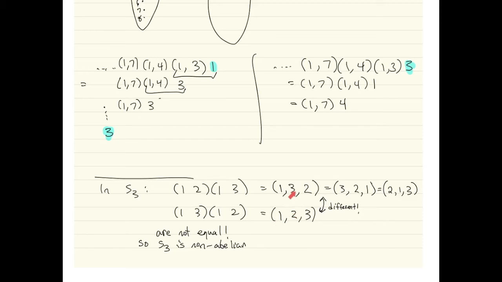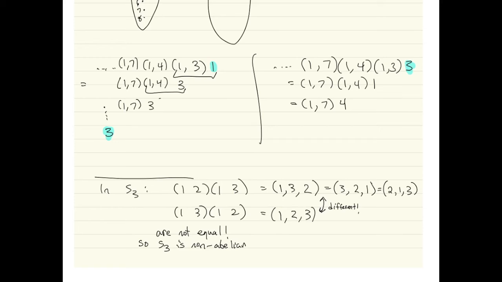Now, these two cycles are different elements of S3 because this element here sends 1 to 3, whereas this sends 1 to 2. So because 1 goes to different things, these are different functions and therefore different elements of S3. And so S3 is not abelian because we've just swapped these two transpositions and computed the product and found that they're not equal to each other.